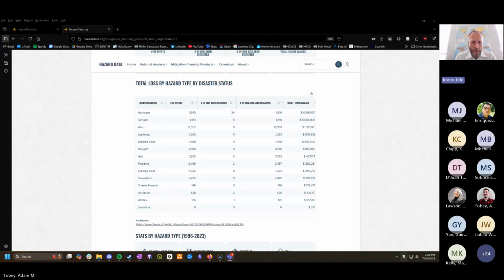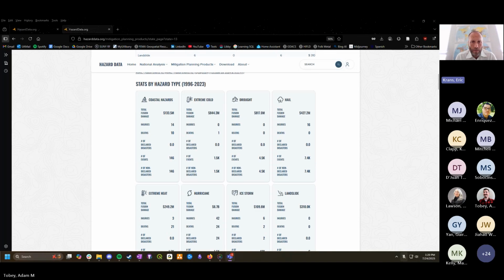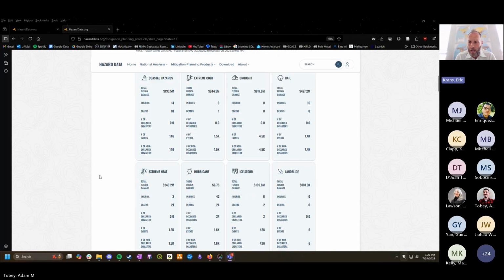And as we scroll down here, we see stats by hazard by type. These are cards that you could potentially utilize in your planning purposes, or at least a quick reference that allows you to see these things. We would like in the near future to be able to provide this as a downloadable image, like a PNG or an SVG that you can export out of here. We recommend in the meantime to utilize a snipping tool or some other screen capture mechanism if you'd like to reuse any of these visualizations. Scrolling down from here.